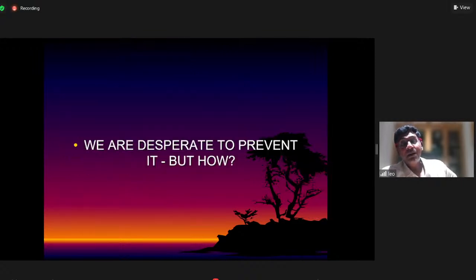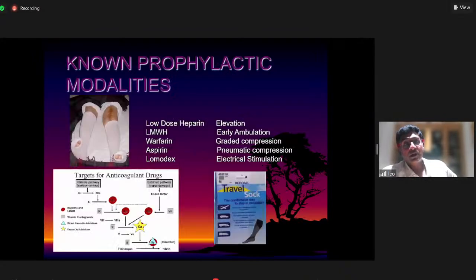So we have become desperate to prevent it. And how do we do it? We were driven into desperation. In fact, if you had one post-operative patient die on you of deep vein thrombosis and pulmonary embolism, you will never forget that patient all your life, because all your best work, your fantastic work operatively, can be brought down to absolutely nothing because a vein killed you.